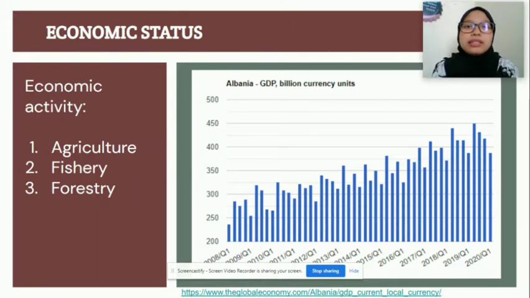Okay, agriculture is an important sector of the Albanian economy. It contributes around 80.4 percent of the GDP. Agricultural production concentrates on wheat, corn, potatoes, vegetables, olives, tobacco, fruits, sugar beets, wine, livestock farming, and dairy products. But the agriculture sector in Albania suffers from a lack of modern equipment, highly fragmented land ownership, and limited area of cultivation, which also lead to low productivity.